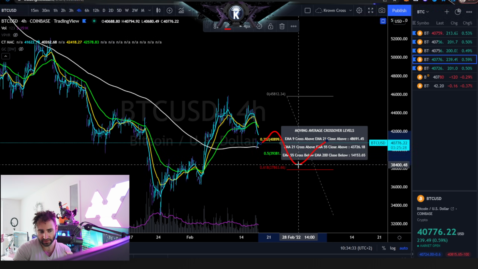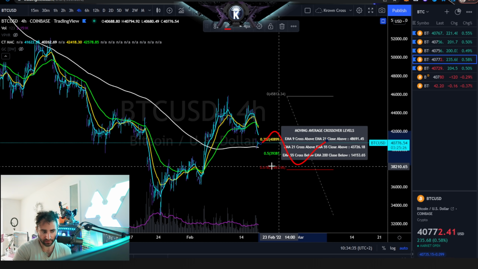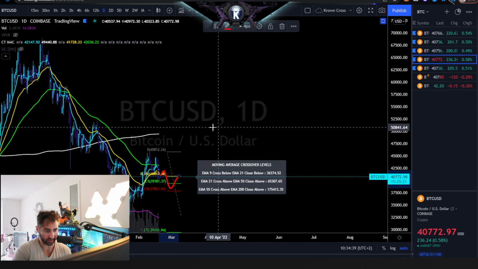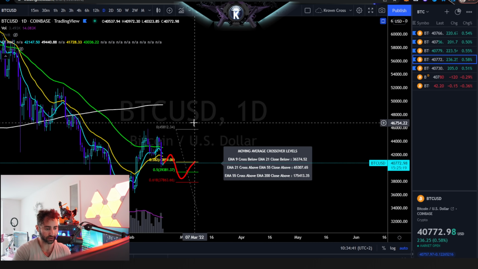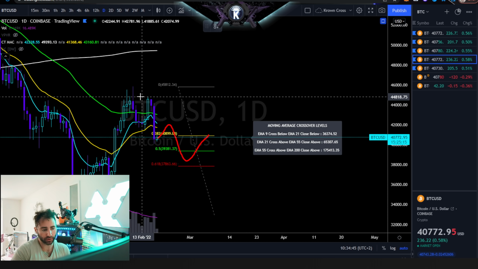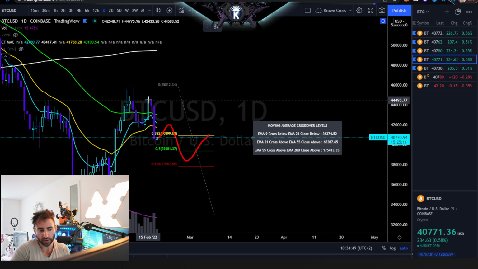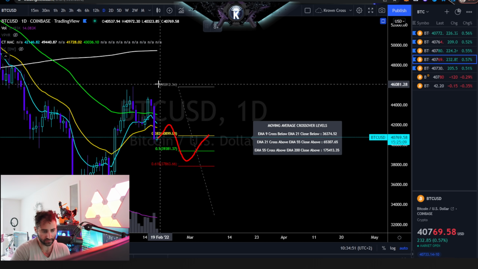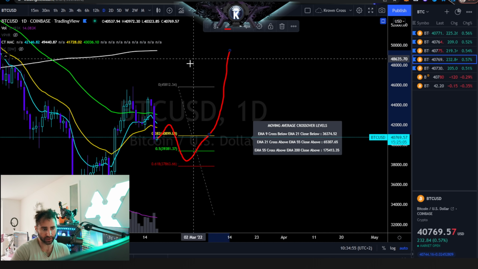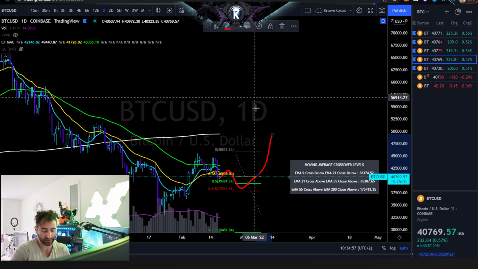If Bitcoin does confirm a local low here, that would theoretically be a higher low on the higher term timeframes. If we go to a daily right here, I think it's going to be easier to see. The key critical thing is still going to be getting back above about 44,500 on a daily or 45,000 on a 4 hour. If that happens, still looking for the same move, big ups to 50,000 plus.